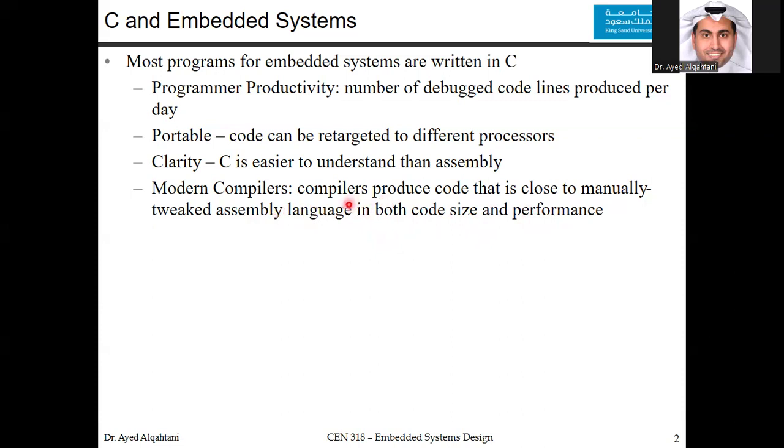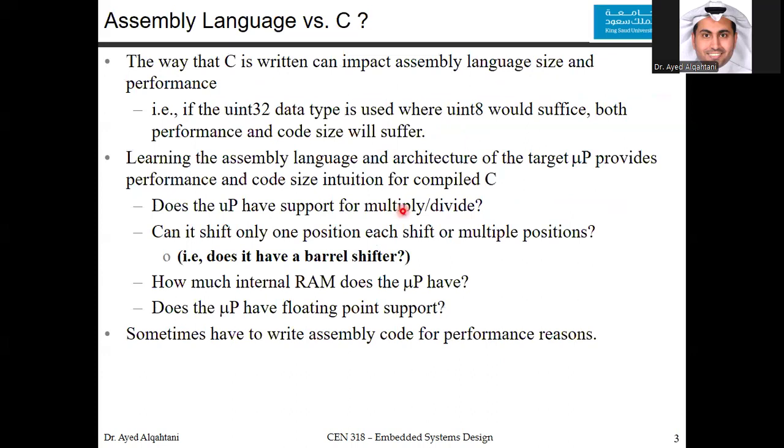Modern compilers produce code that is close to manually tweaked assembly language in both code size and performance. Because of this, the C language has some statements that are closer to hardware than any other high-level language. Now, the way that C is written can impact the assembly language size and performance.